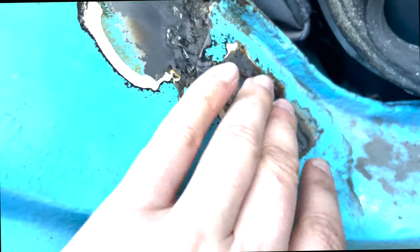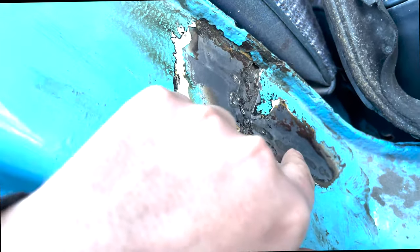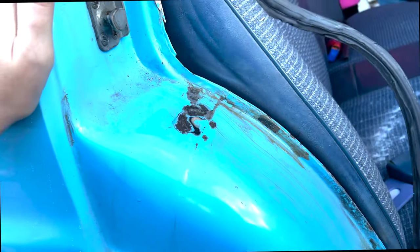So here we are — this is the driver's rear arch. We've taken that back down, it's all down to metal after the rust converter, which is very good. But it's been welded at some point — it's got a patch at the back and the weld has dribbled a bit. Look at that — we're all right so far, it's all turned back to metal. Good news. Kate is working on that end, making sure that's not ridiculously bad.